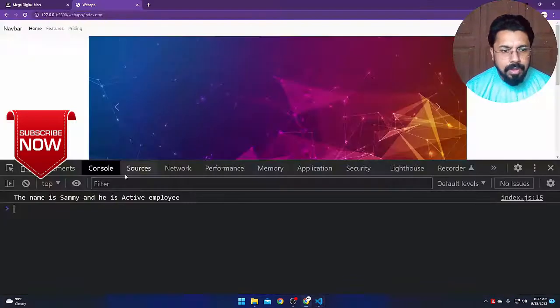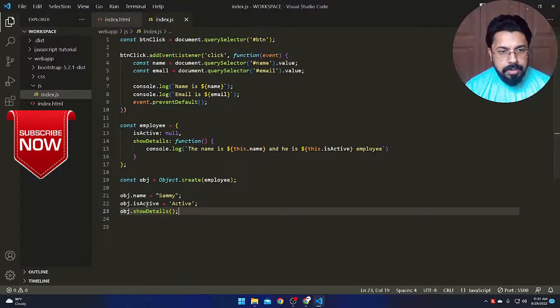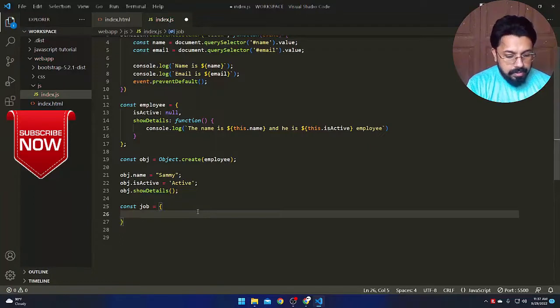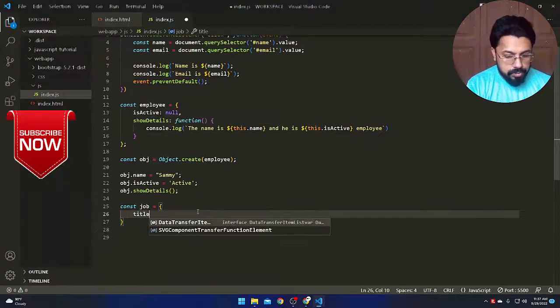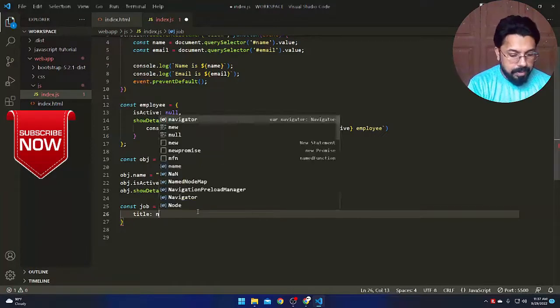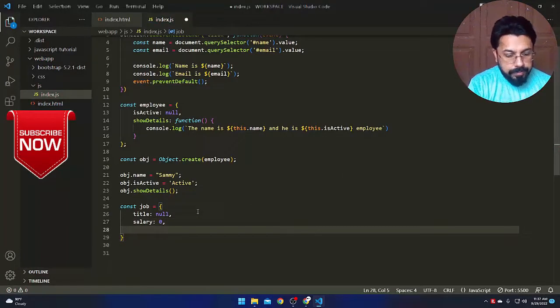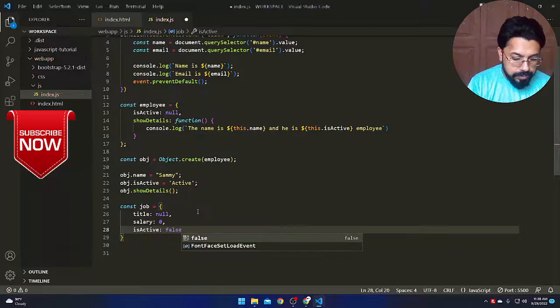So this way you can create an object. Another way, and the most effective way, is, let's say, const job, and you are going to put title null, salary is going to be an integer value, so I'm putting 0, and isActive I'm going to put true or false, a boolean value.